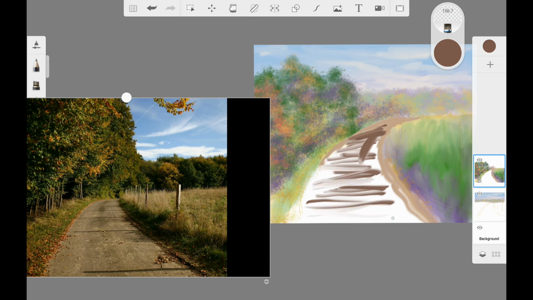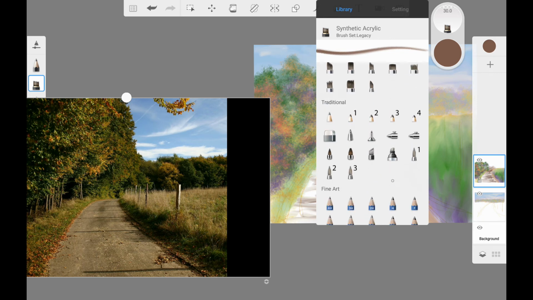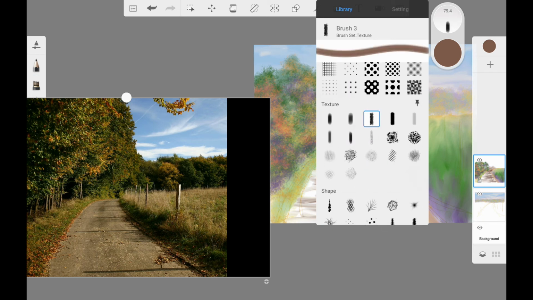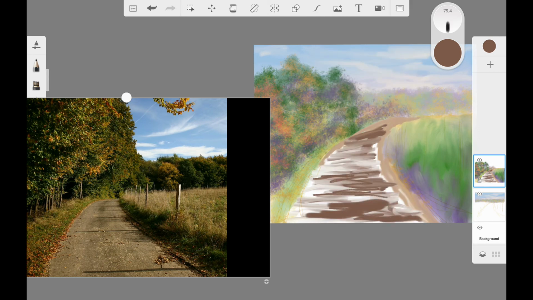And then here I'm trying to do the road, and you can use probably burnt umber or burnt sienna. It's kind of a dark brown, and throw in some white to lighten it up. The road's going to be lighter as it goes off into the distance, so it'll be darker as it comes toward you. And for this road, I didn't want it to be paved.